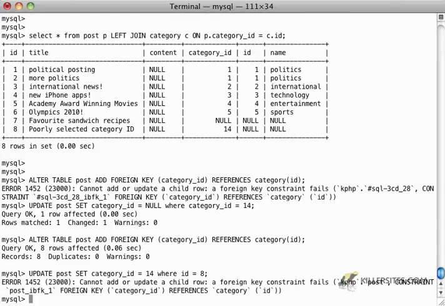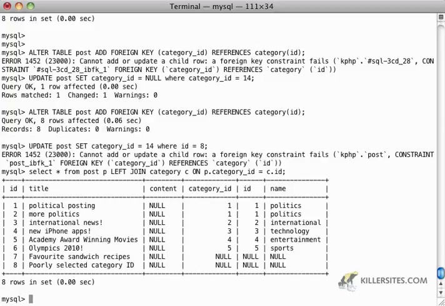I mean, this is basically saying, look, I can't do a join on an ID that doesn't exist. So now if I go back to my left join, at least I'm not going to get a weird anomaly where my category ID is one thing and then the actual category table doesn't actually have that content anymore. Which leads us to another problem, and that's cascading.